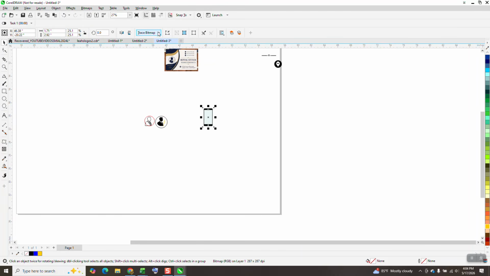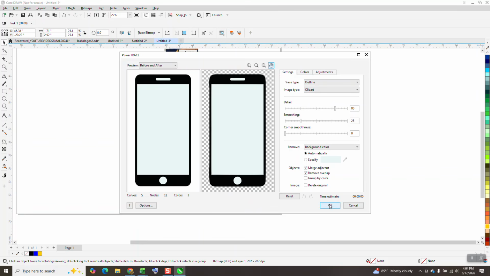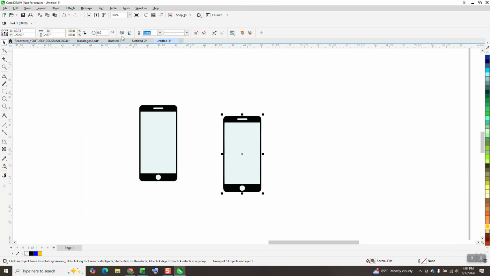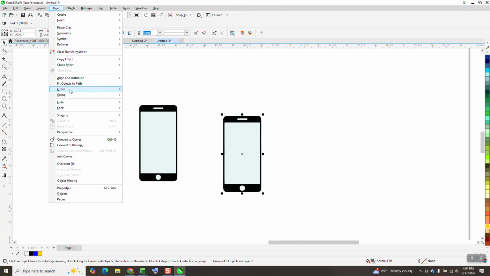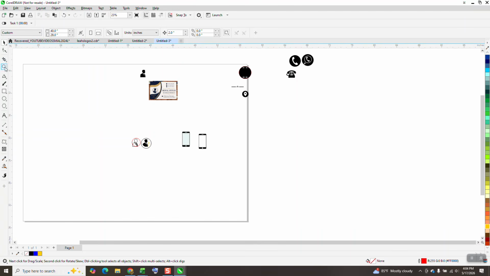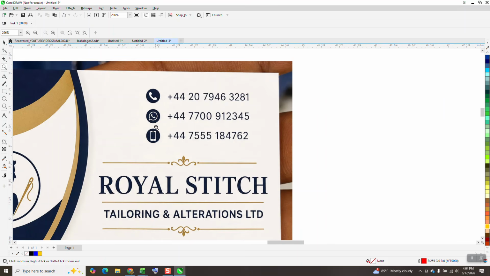I truly think it helps in CorelDRAW. I'm going to go to Trace Bitmap, Outline Trace, Clip Art, and it does it really good. It traces it. Now you don't have a bounding box. I could go up to Object, ungroup it, take away that white, and actually in the drawing, the phone is all dark except for the outline.